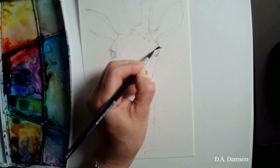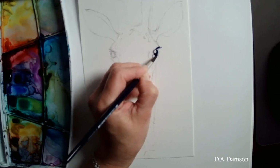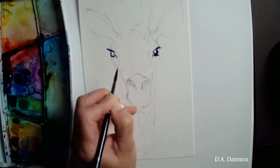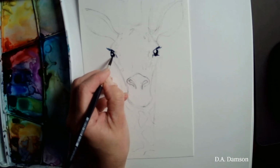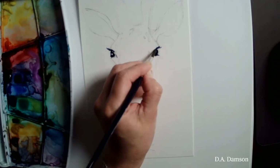So the first thing I will do with this painting is start with the most important part. So we are painting an animal, and one of the most important things in the animal will be the eye. So we want to make those like they're talking to us. I am only using black color, maybe slightly mixed with a little bit of blue.